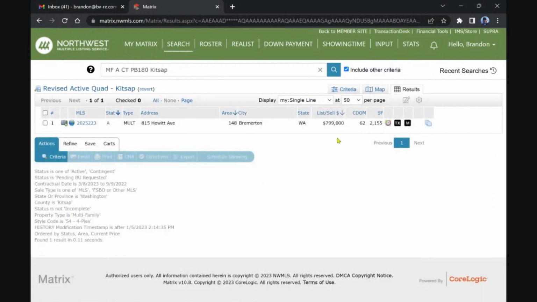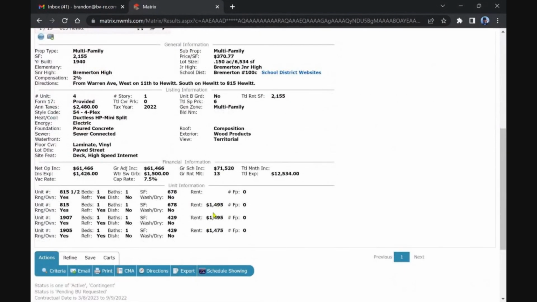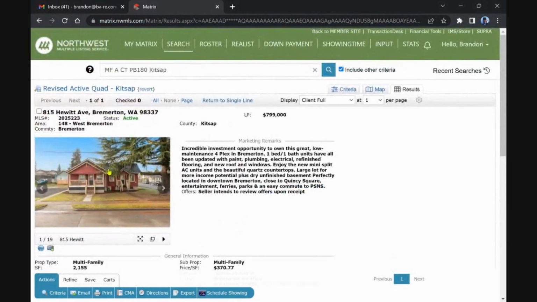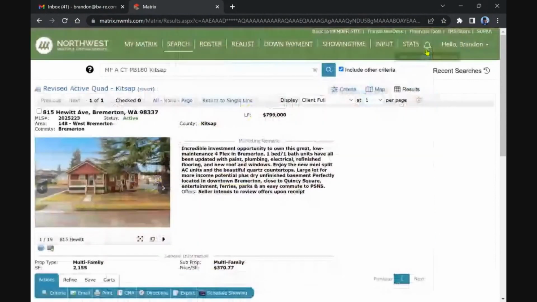Let's see, we've got a fourplex in, oh, this is a price reduction. I was watching this one, it's a little over 800. I thought it still worked at 815. It's actually like two different structures on one corner lot. They've been getting the rents up and they're on sewer. It's been rehabbed a bit. You can see they're two structures. So it's not a true fourplex, it's four units.